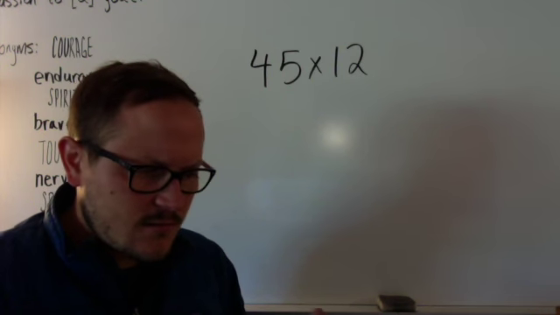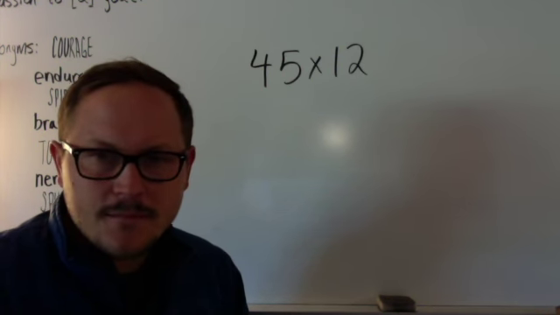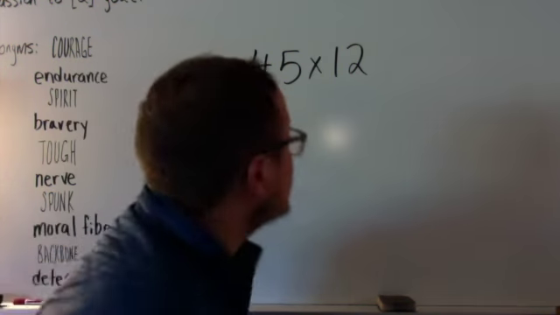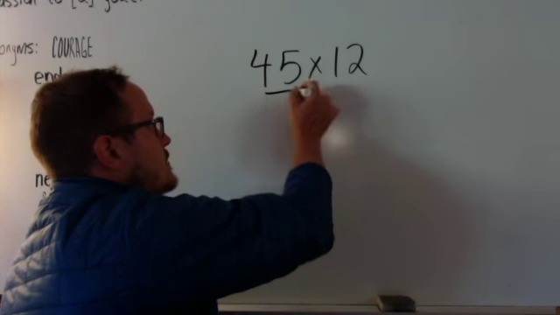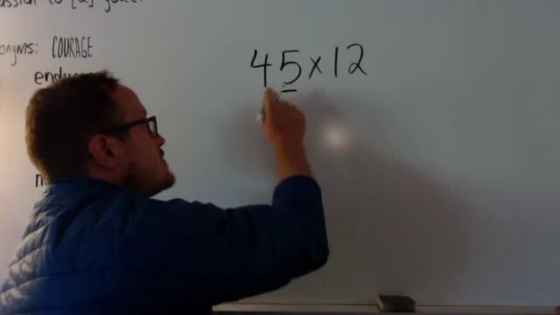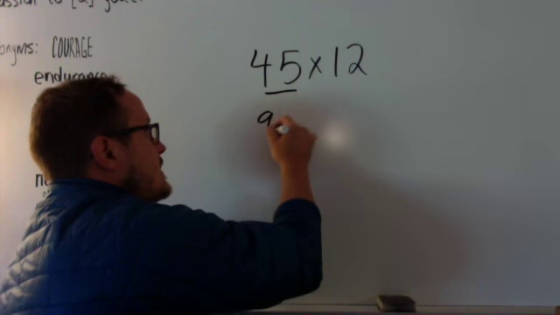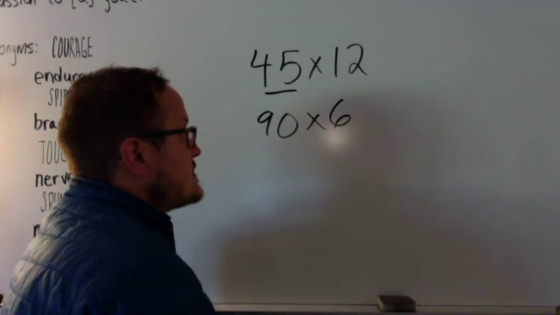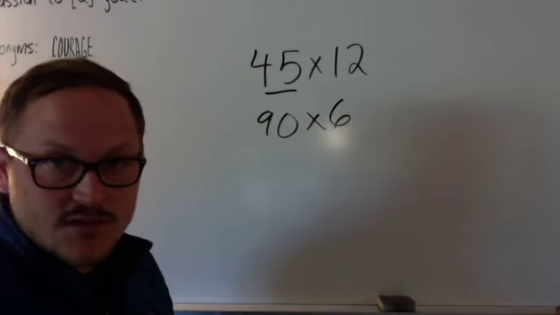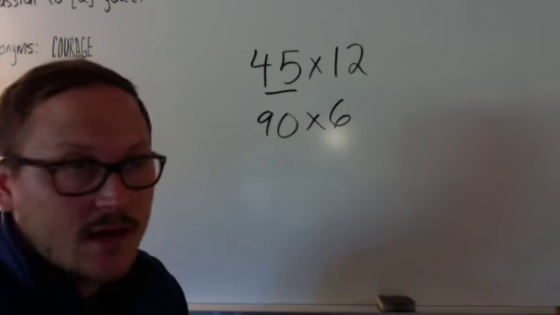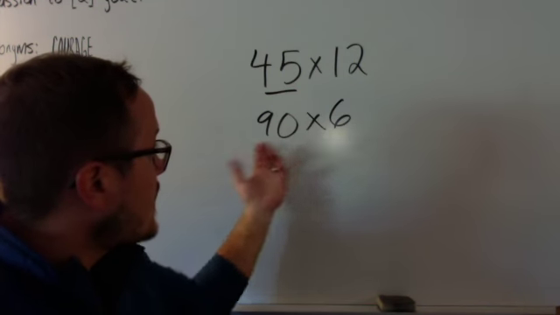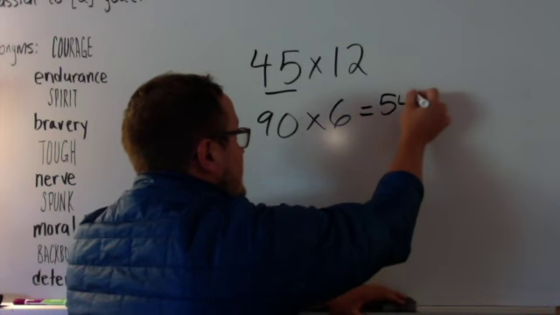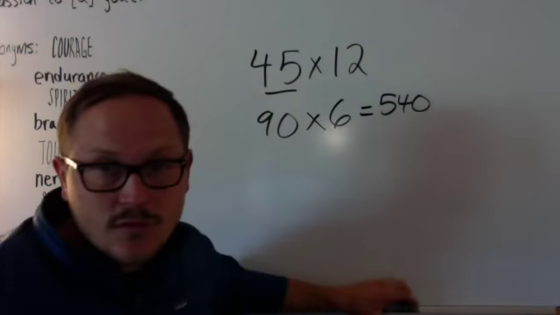Students get kind of aware, and I address it and make it aware if they don't see it, that you always want to double the odd number if there is an odd number. So 45 plus 45 is going to be equal to 90. Doubling one means you have to half the other, giving you 6. And you've taken 45 times 12, which is difficult to do in your head, and now you've made something where 9 times 6 we know is going to be 54. Adding the 0, and you're able to do that mentally.